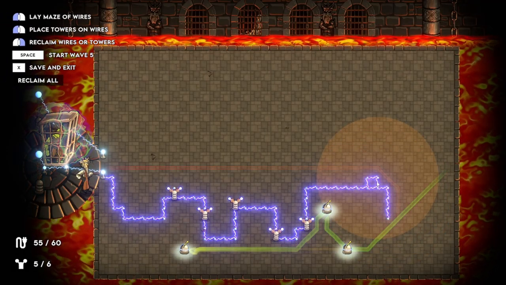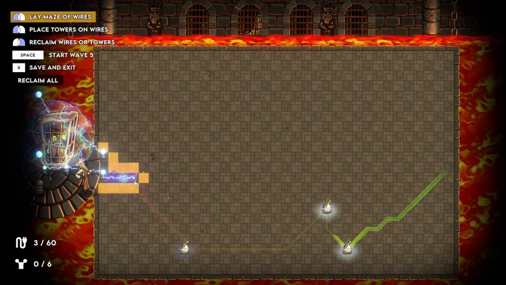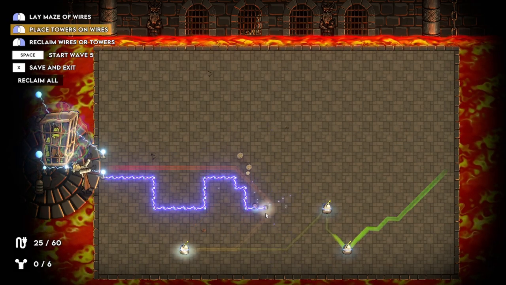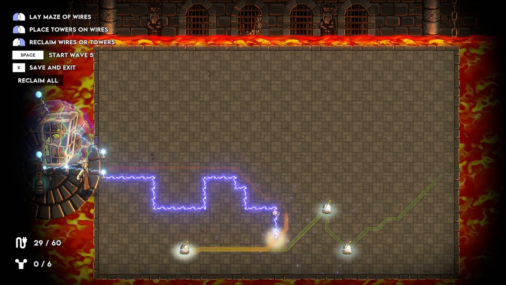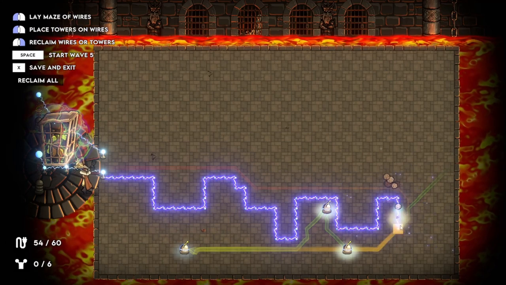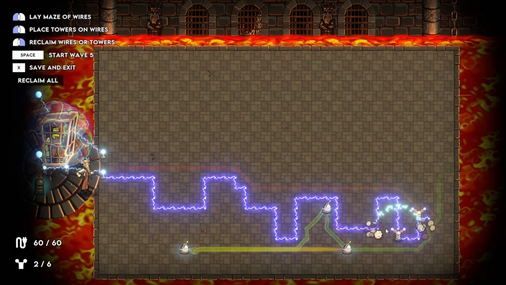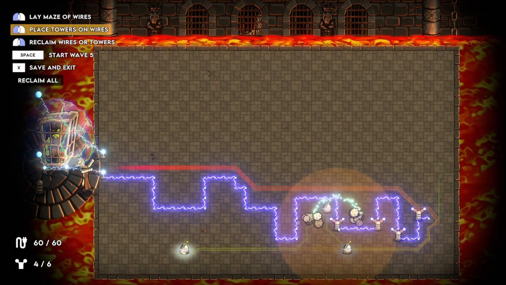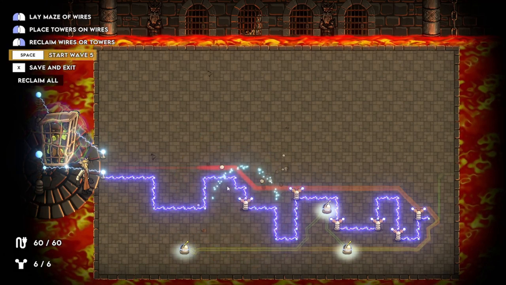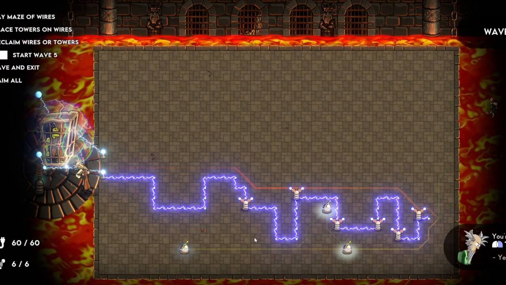So let's throw... Actually, let's take a different approach here. I'd like to make it wavy like this. We could create some nice choke points. All right. Okay, so now let's throw the powers on. It's nice because I'm trying to keep them where they can hit both paths effectively. Do we have one more? Ah, no, we're out. Okay, let's see how that goes.